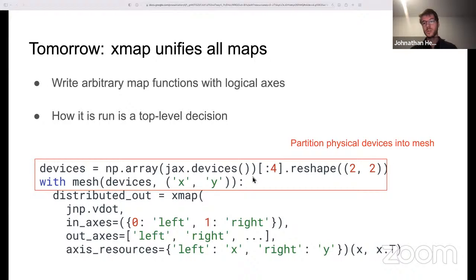And this mesh specification is also separate from Xmap, right? So you define a mapping, and separately you define how that mapping is mapped out to the devices that you have, right? And so there's hardware axes and there's logical axes, and you provide a mapping between them. And you of course put the devices on this mesh topology that you have, which typically represents the actual mesh topology that your devices have, right? So for example, on a GPU, you might have 8 GPUs that are closely connected, and then the rest is connected over the net. And on a TPU machine, you have this 2D topology, right? Where all the TPUs are connected in a 2D way.